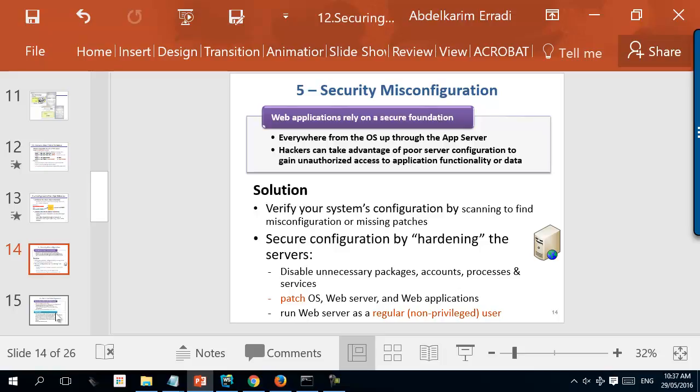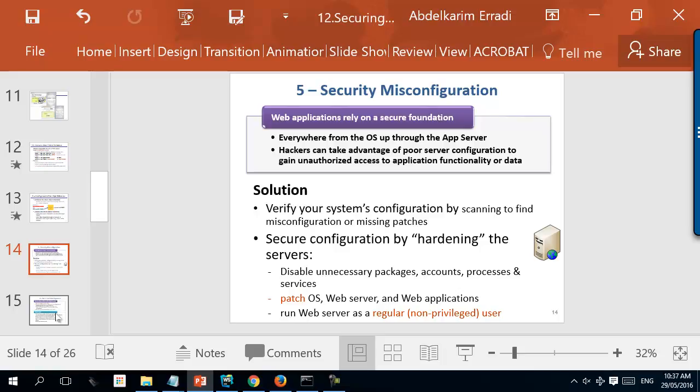Usually there are newsletters and websites where you can follow up on these patches and new updates. Whenever there is some patch or some security update, you need to go and apply it. Also, there is a process called server hardening.